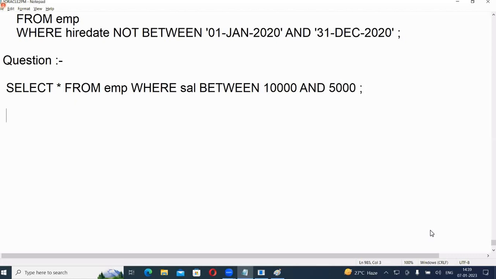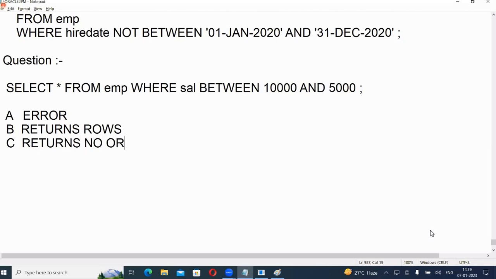Options: A, error. B, returns rows that satisfy the condition. C, returns no rows. D, none. What is the answer?